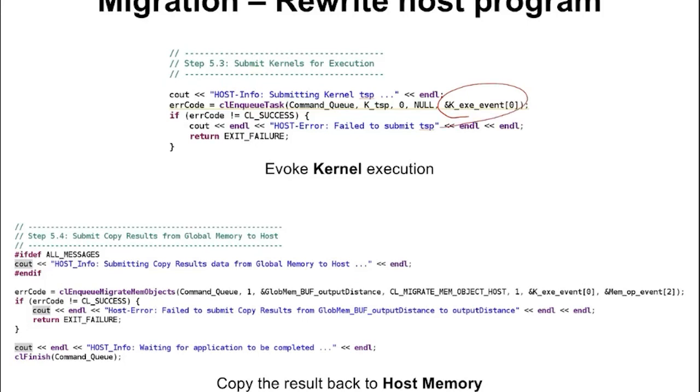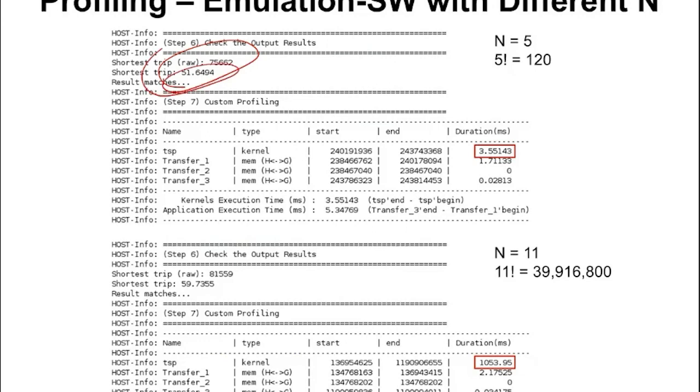This is all the software emulation result here. We can see the result: 75662 computed is the same as we explained before. Its execution time is only 3 milliseconds by emulation.